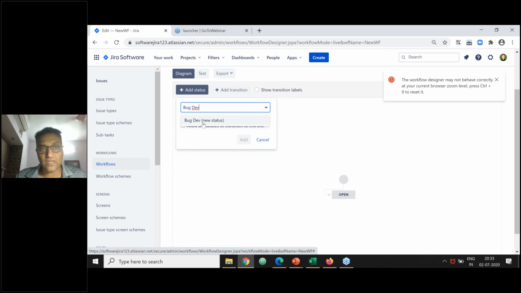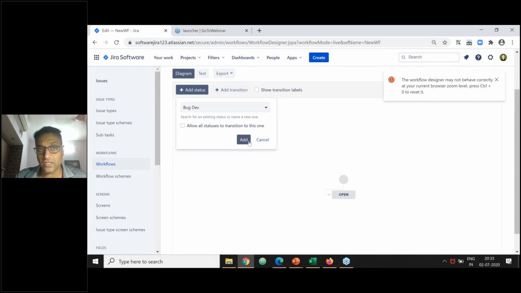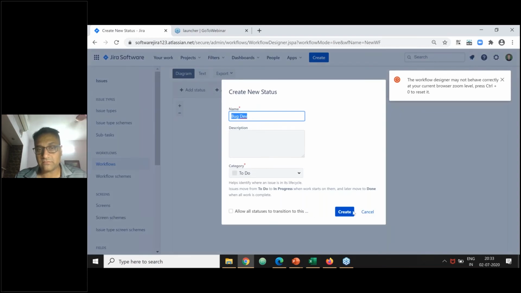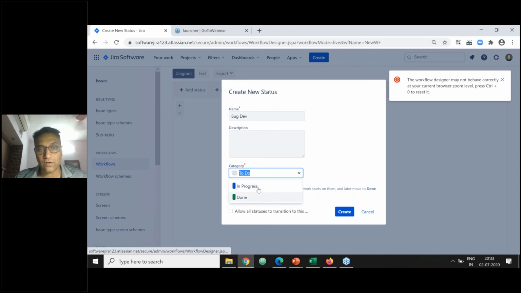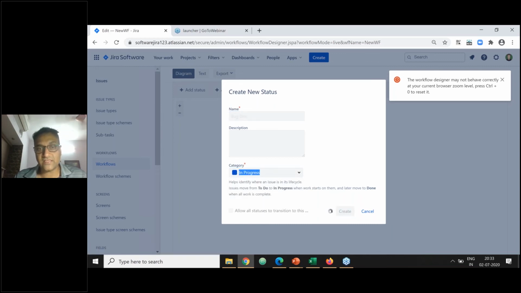Let's create this as a new status. You don't need to click allow all statuses, because we want to customize it. And simply say maybe it's in progress for us, because now it's no longer to do when you're doing a bug fix.